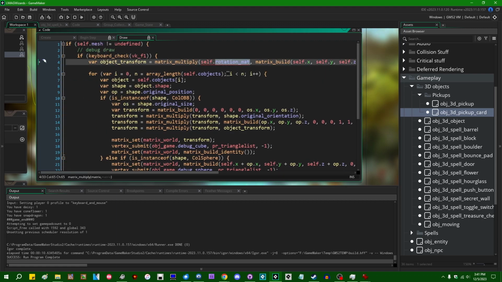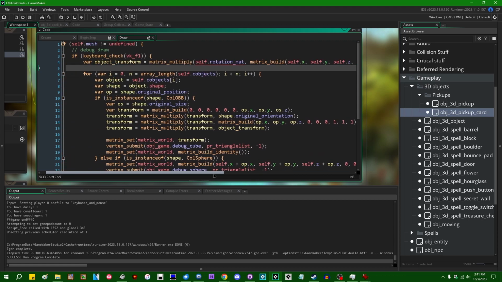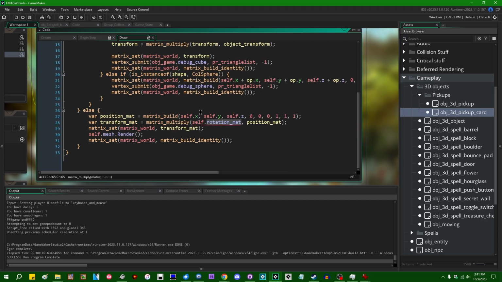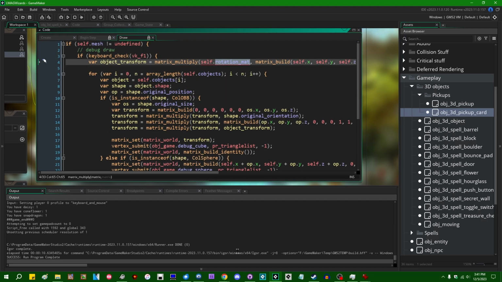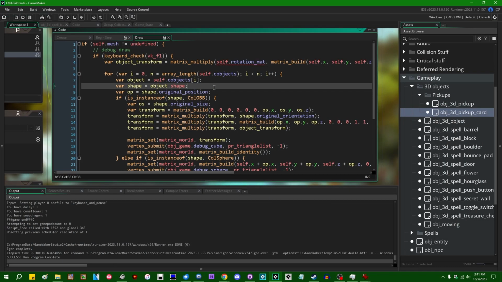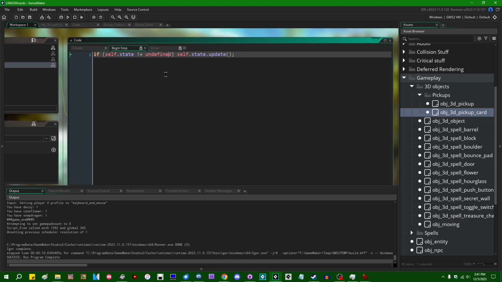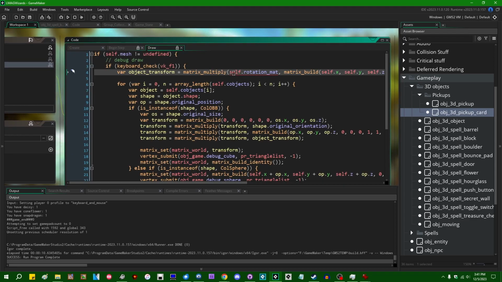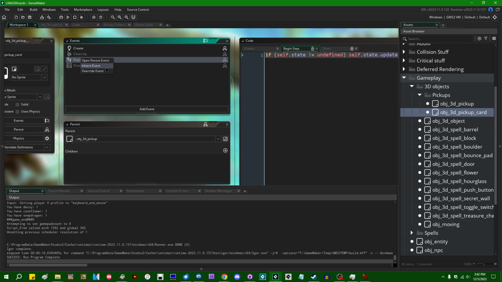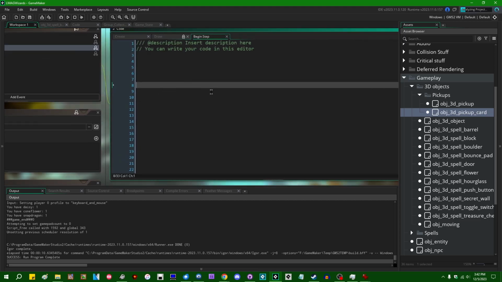Oh, I can probably just mess with the rotation matrix, can't I? That's fun. Alright. I'll do that by messing with the rotation matrix first. That sounds very tautological. Let's see. So I think I'll put this in just the begin step event and say that we can set the rotation matrix. Where's begin step? This is begin step, so we can just override that.